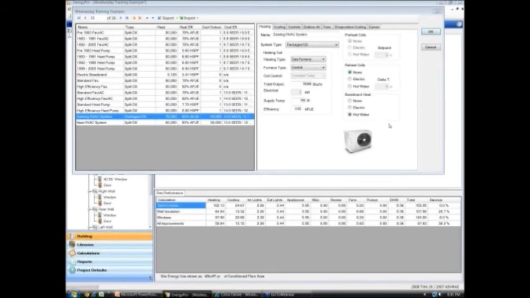Okay, no problem. Another question: can eQuest do these calcs? So the short answer is no. The only software that can be used for submitting a rebate application is software that has been approved by the Energy Commission for this purpose. And at this point, Energy Pro is the only software that has been approved. eQuest, I don't think, is even under consideration.